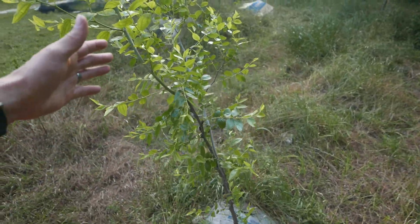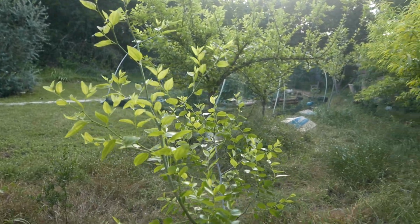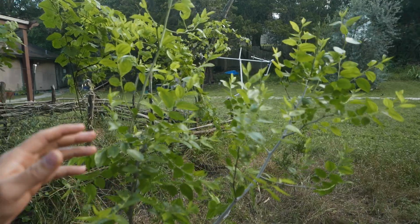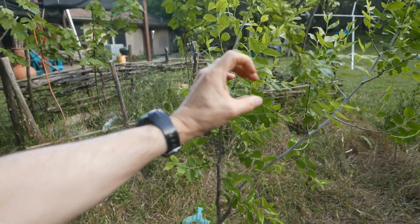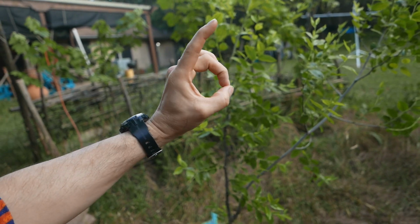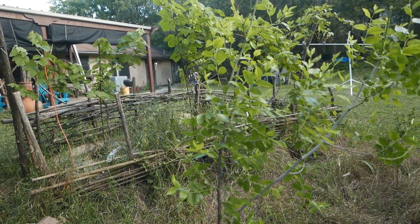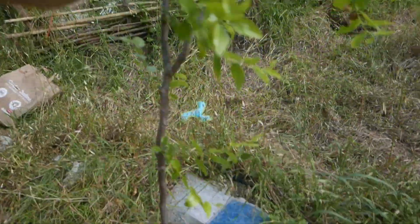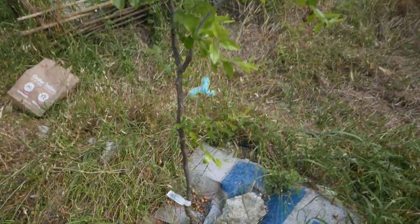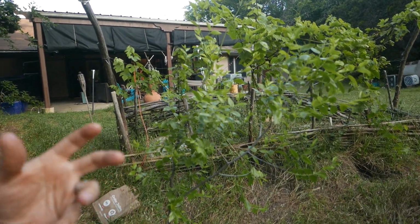This is a jujube. Now, I think many of you out there are saying, what's a jujube? Well, a jujube is a Chinese apple/date thing. It's a tree that will live for 1,000 years, and it produces a small apple-looking fruit, about maybe a ping pong ball to a racquetball size. There's Lee and there's Lang, and there's hundreds of other types. But this particular one is a Shanks Lee jujube. And what's novel about these is they have really high sugar content, often around 25 to 35% sugar.